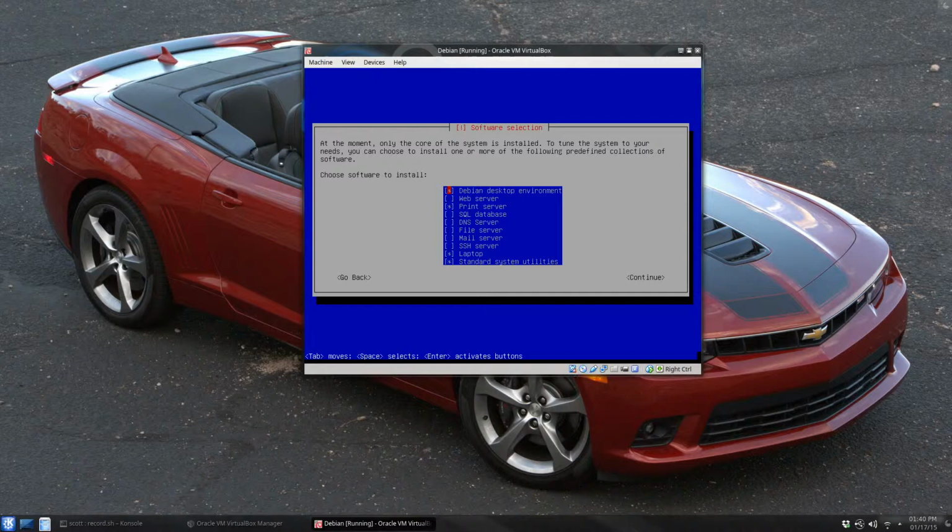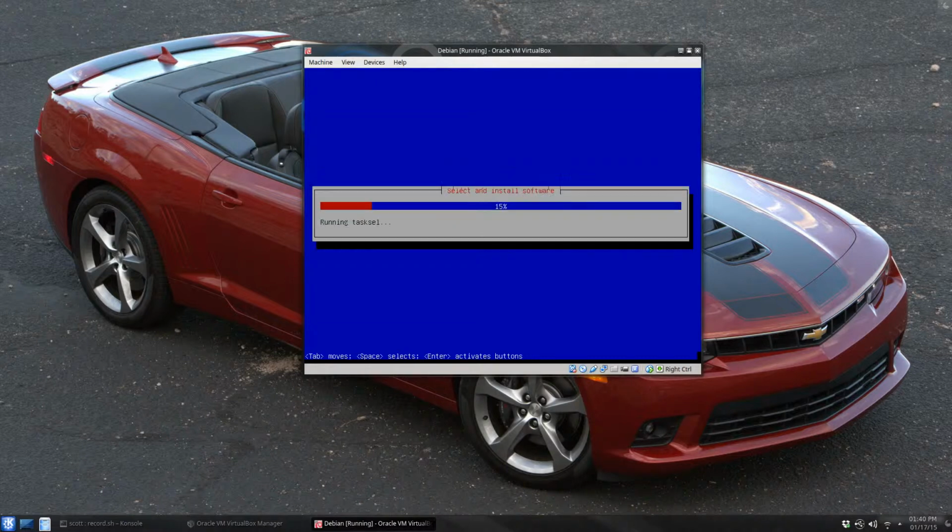Okay, what I'm going to do here is instead of installing GNOME, which is the default, we're going to unselect that, we're going to select the print server, and we're going to leave these two alone. You want the standard system utilities because it includes a lot of the auto completion, like bash completion and stuff like that. It has a lot of utilities in it that are very useful, so we're going to leave them there. It doesn't take up a lot of disk space. And we're going to take the laptop out. Hit continue.